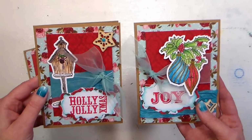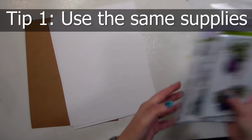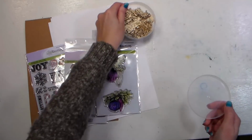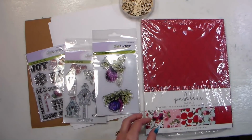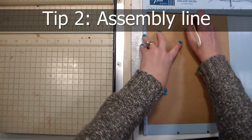So without further ado, let's get to the tips. My first tip is to keep the basic design and supplies you use the same. By limiting additional choices, you're going to work a lot quicker. Just gather everything up you plan to use and keep that on your table and nothing else, and your card making will fly by.